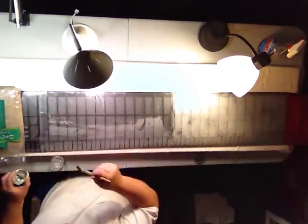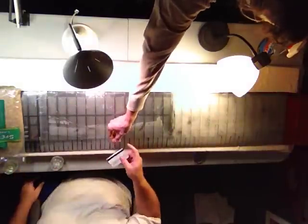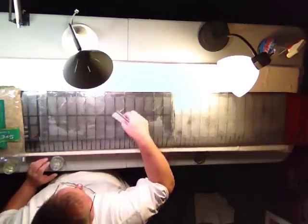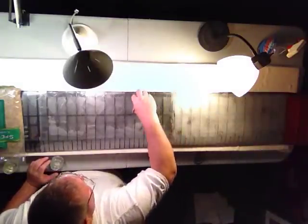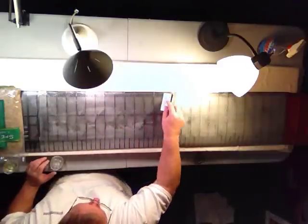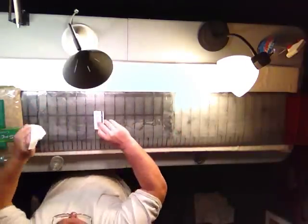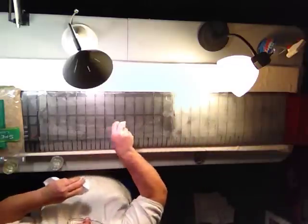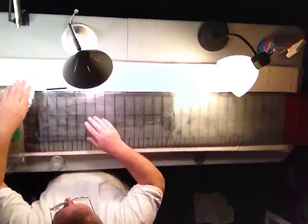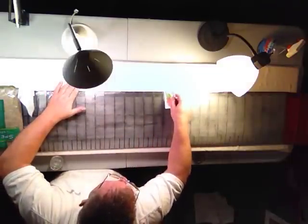A little bit thinner, a little bit dope. The credit card is the best thing. I've got a lot of dope on this one so I'm pulling it back to the trailing edge, but eventually I'm going to go left to right between the rib bays. Wipe the credit card off, do it again — kind of a back and forth motion. Kind of squeegees it out — wipe off.